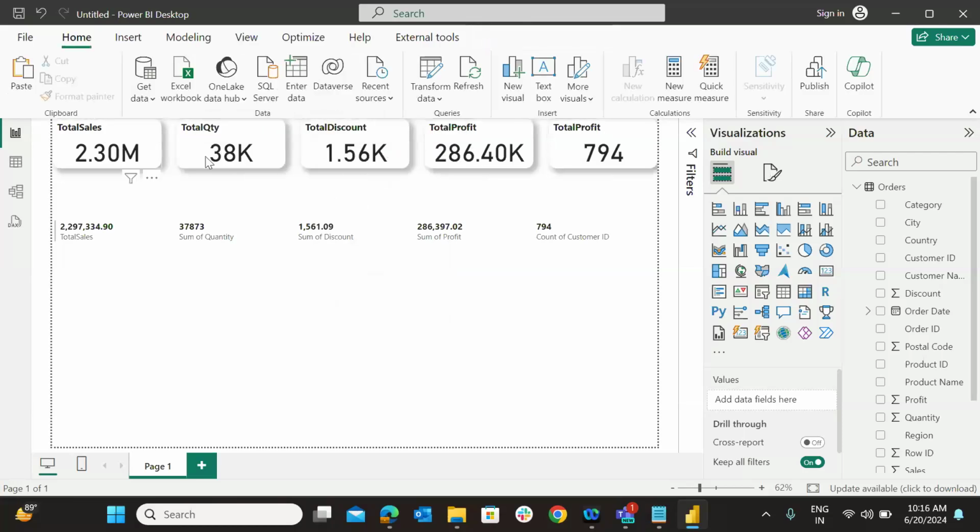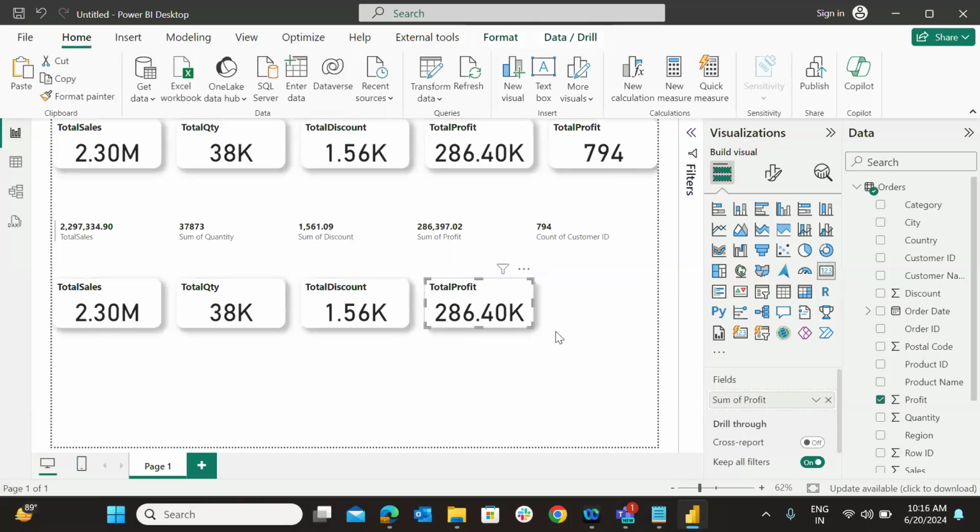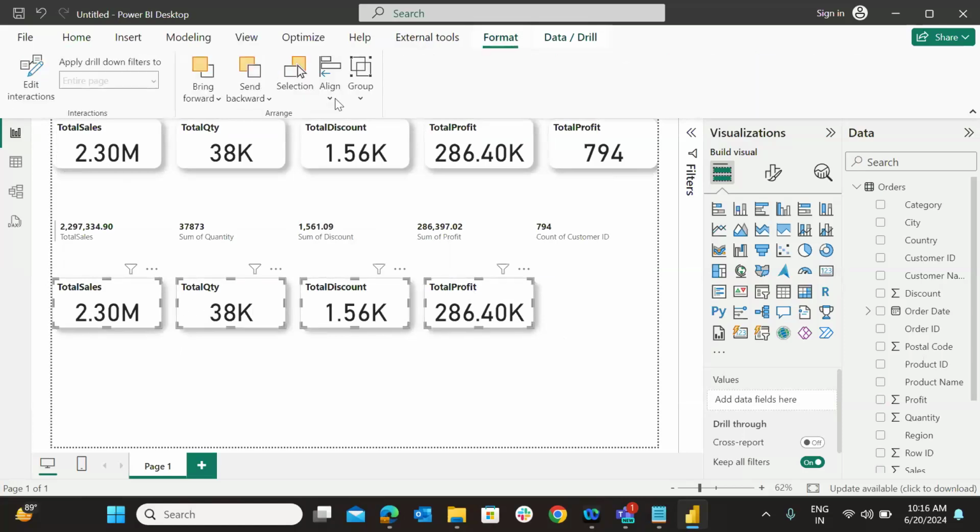Okay, for example, if I have 1, 2, 3, 4, I will copy it and paste it here. Okay, now my first visual is this and last visual is this. Okay, now if I select these 4 and do a horizontal alignment, the distance between two visuals is same, but this last visual is not coming to the corner. Why? Because as I said, first visual and last visual position will not change.